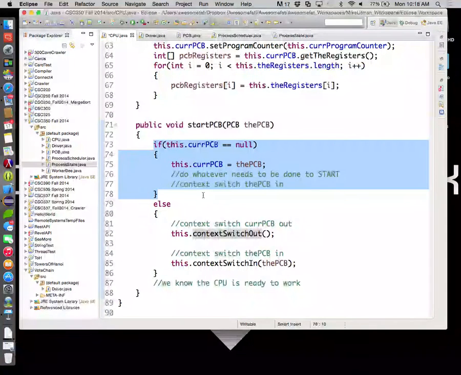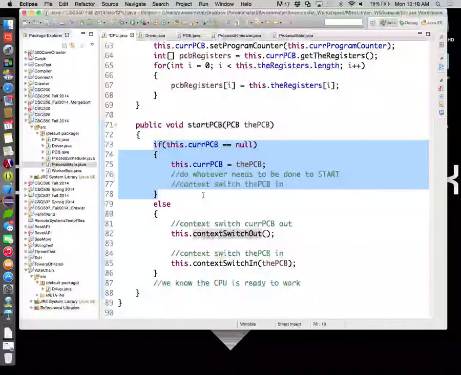All right. So it is possible that a PCB could be stuck in the I/O queue for 20 minutes. Let's just use human time. That means something to us. For 20 minutes, and the processor becomes completely emptied out. It's not currently working on a PCB. Now, as we have it written right now, we never actually set a PCB to null. So when something context switches out, we probably want to set cur PCB to null. Effectively saying, I've stored you, now get lost. So I forget about you up on the CPU.